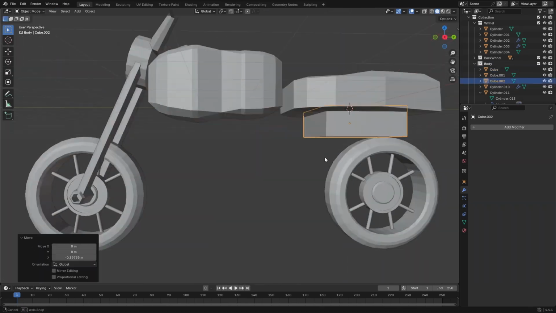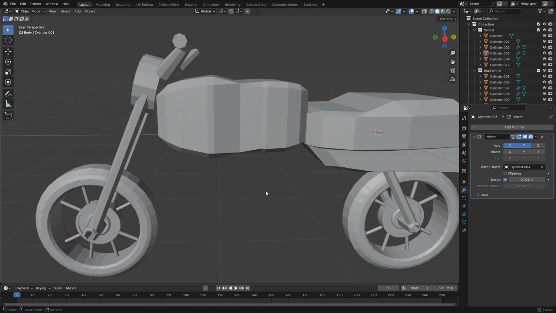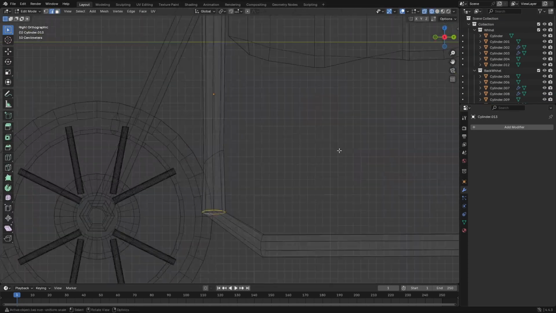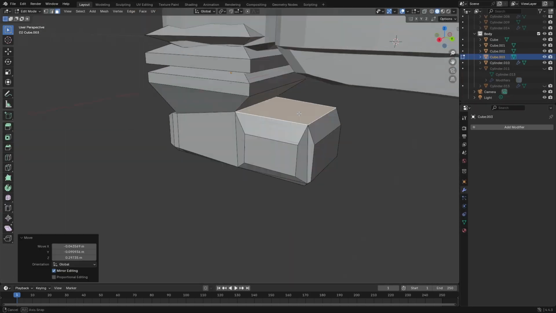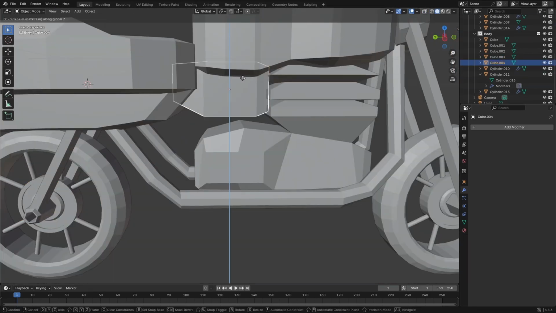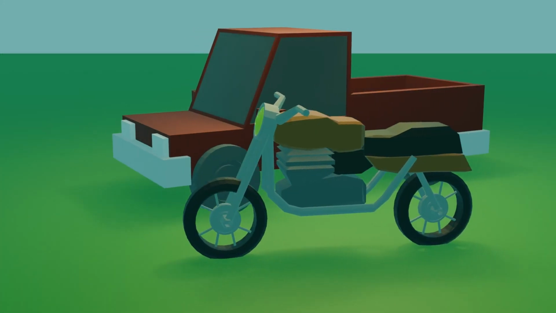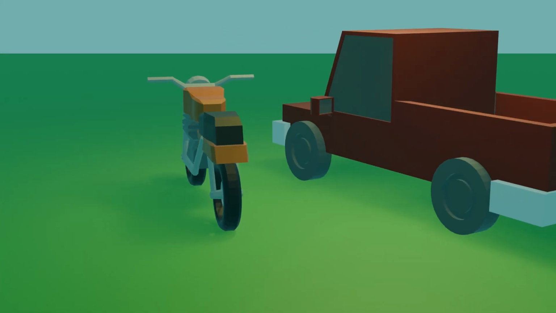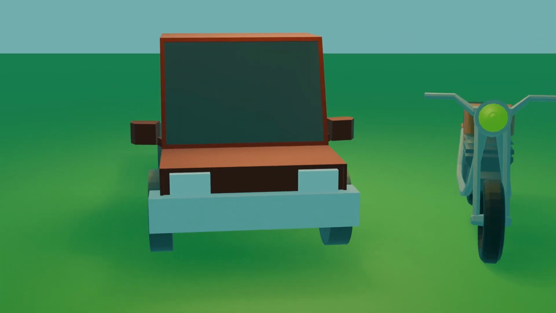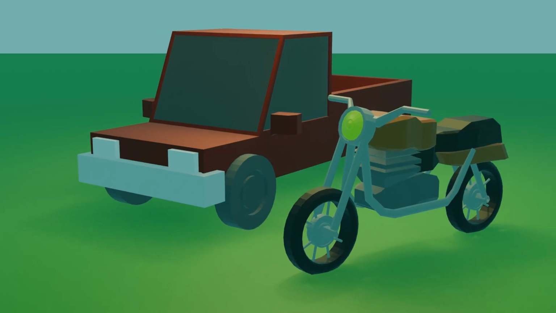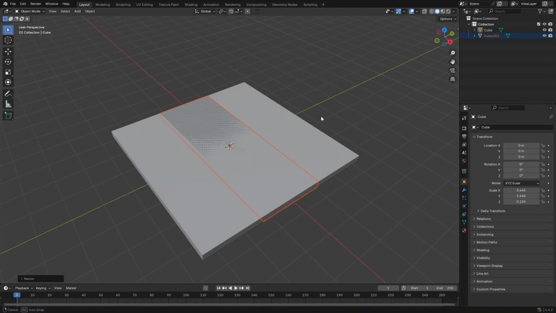Besides that little hiccup with the wheels, this was overall pretty good and I really liked how it came out at the end. So after 2-ish hours of work on this motorcycle, I know, a lot done for 2 hours. Now we've got both vehicles finished up, both a red truck and an orange motorcycle. And with that, we had wrapped up project 2. Now, moving on from here, we're on to our last project before we start on the avatar.